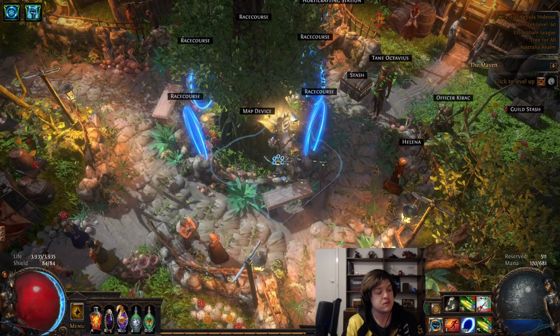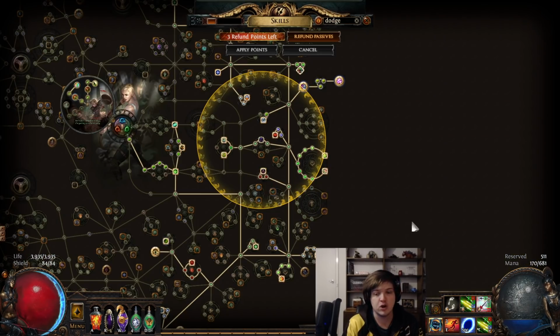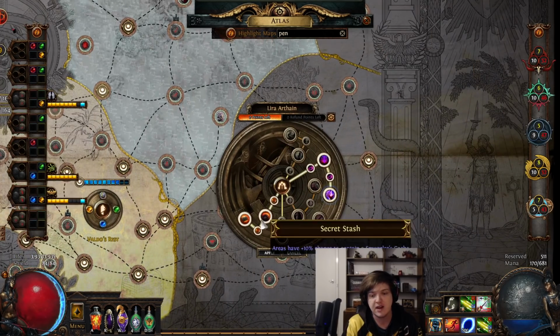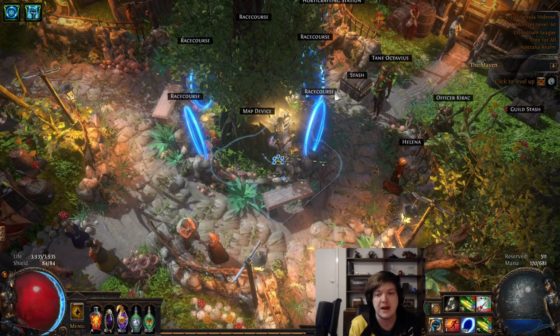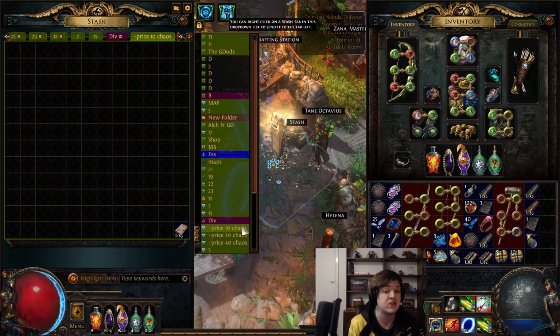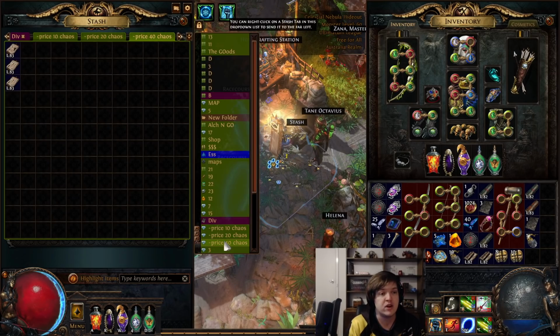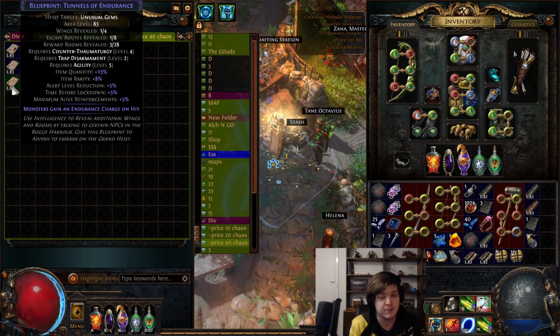All right, here's where it gets crazy. The cool thing about Heist lockers is that they have a chance to drop blueprints. Blueprints are generally sold for about 10 to 40C, depending on the type and the kind of rewards they have. An example of one of the lower ones is enchanted armaments. An example of one of the more expensive ones is unusual gems.